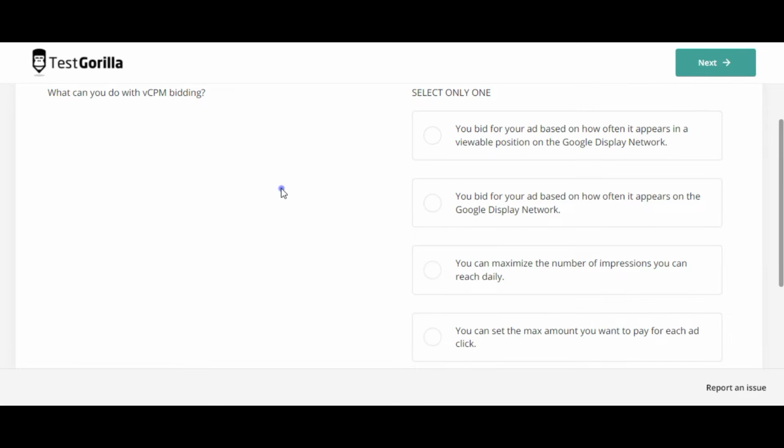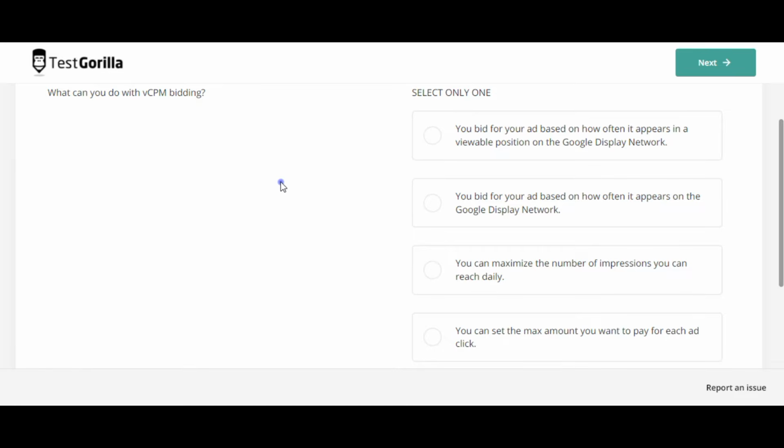They're asking you, what can you do with VCPM bidding? Honestly, I don't know what this VCPM means. But also these questions are kind of preset depending on the assessment. If you're looking out for an accounting job, if you're looking out for a tax job, you always get assessment questions in that line. The five tests will always be in line with that. Maybe numerical reasoning, like our previous video you saw, they will always be in that line.